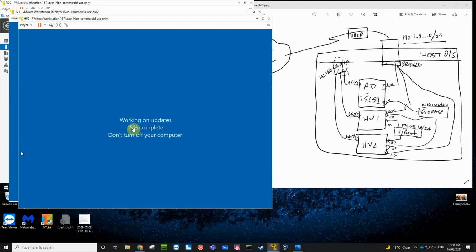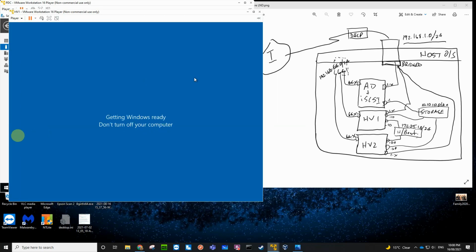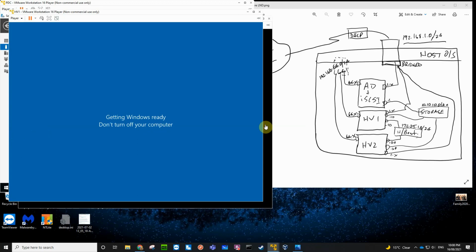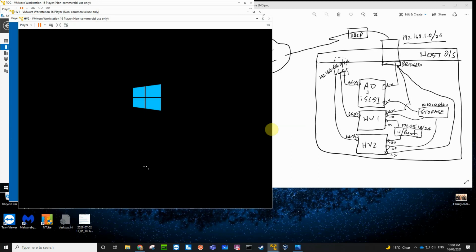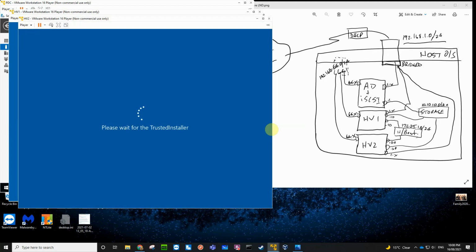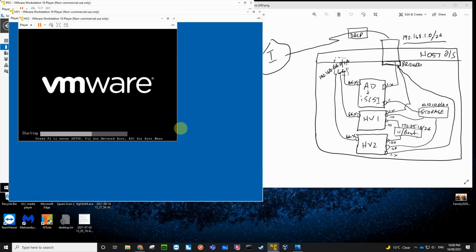Yeah, look at that, it's doing updates. Okay, so we've got the same thing happening on Hyper-V1 and Hyper-V2, so these are going to be doing updates. But anyway, we've turned on the Hyper-V role. Once this does a reboot, this one looks like it's flipping through reasonably fast. So what happened to HV1? Okay, this one still hasn't done the restart yet.